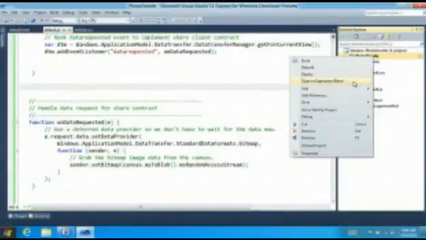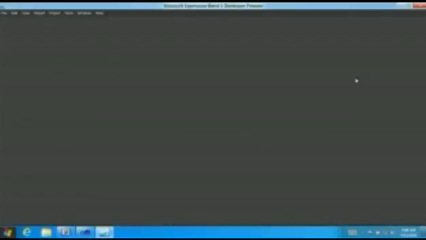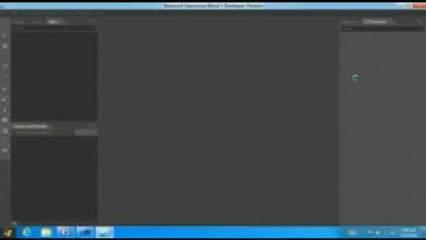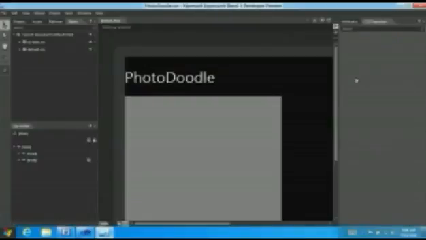Now, those of you who know Blend are going to go, well, what are you doing? Blend is a tool for editing XAML. It's not a tool for editing HTML. Well, a new version of Expression Blend basically takes all the great stuff that it can do with XAML and is able to do it with HTML and CSS as well.